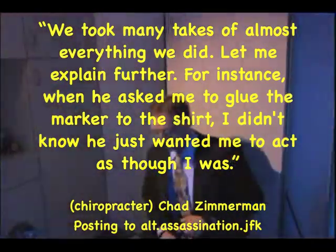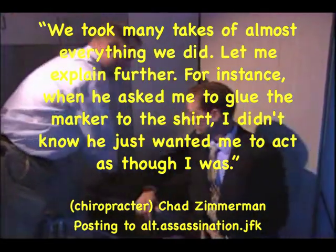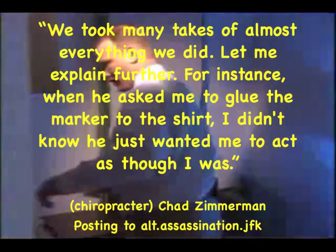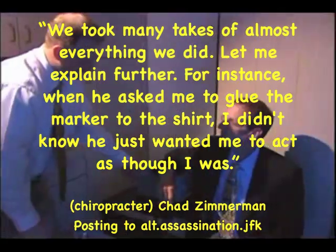Well, we're gonna get you in about the same position that President Kennedy was in. He was seated in a car, he had his elbow raised up onto the side of the car. Go ahead and put your elbow there. That's not quite high enough. Let's see if we can't raise that up just a little bit here. A little bit that way, much better, good.